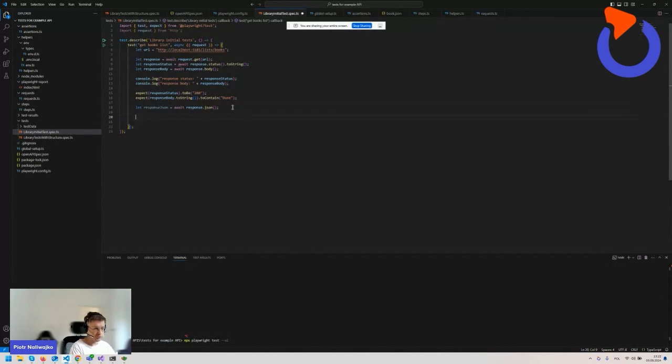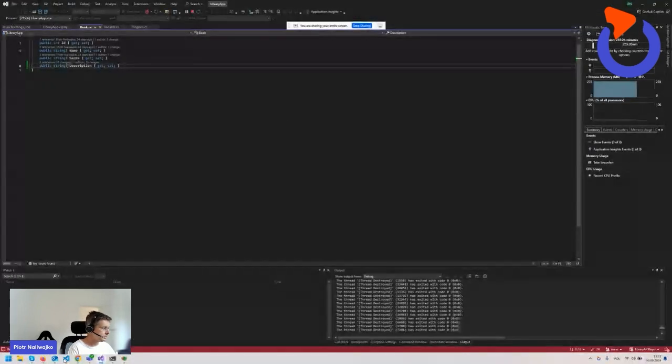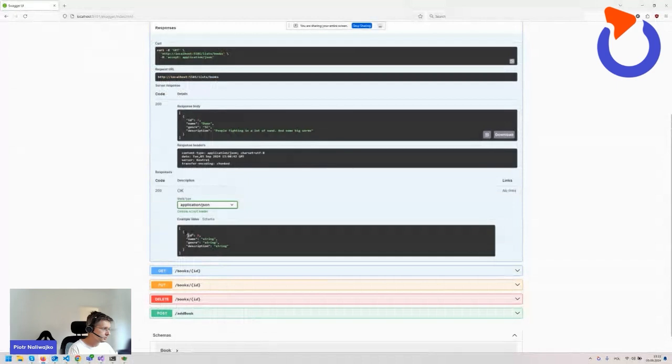And now let's write assertions for specific fields. So let's expect, let's await response JSON. Since this is a list, we want to access the first element.